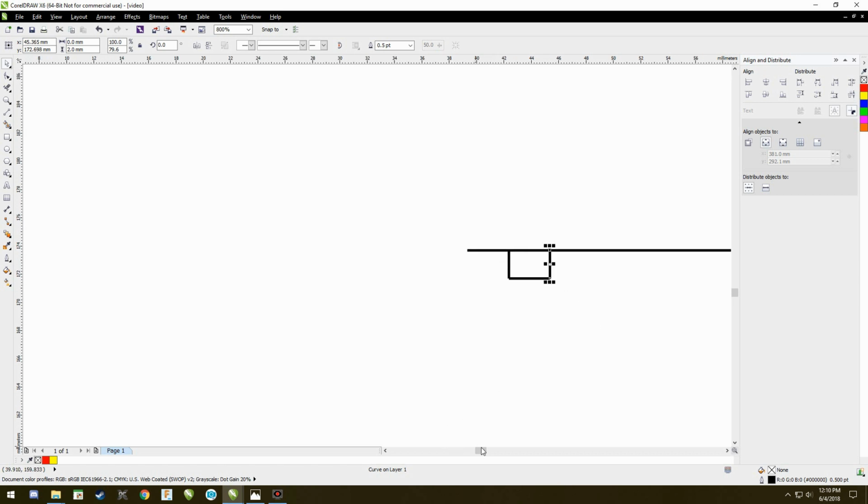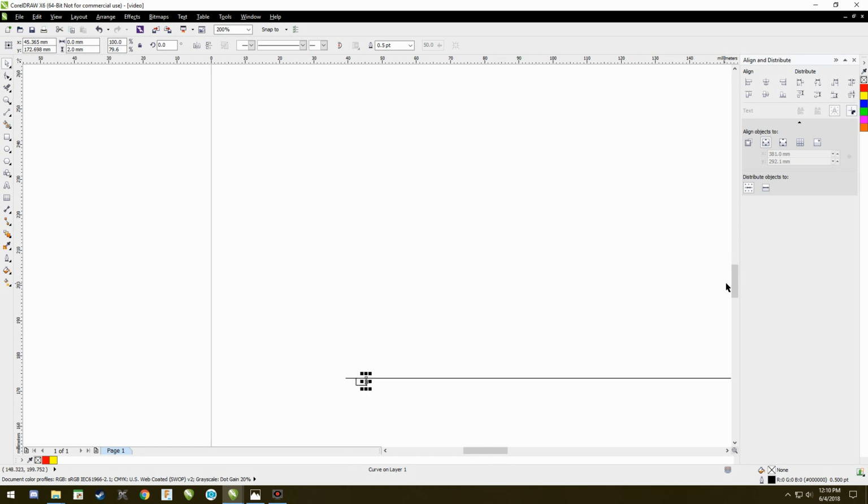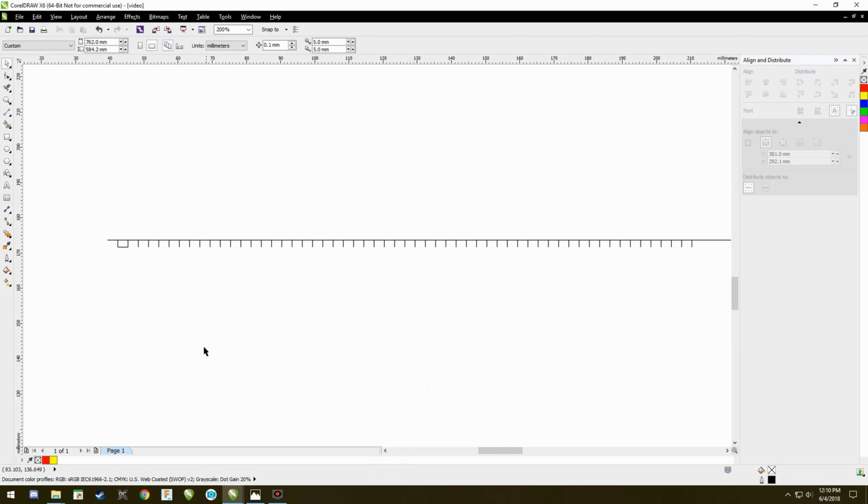Then I'm going to do this real rapidly because this is a repeat drawing over and over again. So I'm going to just go duplicate, duplicate, duplicate all the way across. Okay, that'll work fine for what we're doing here.